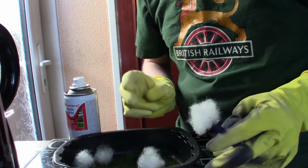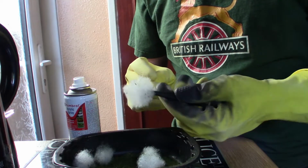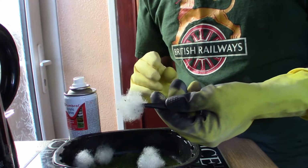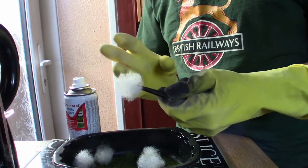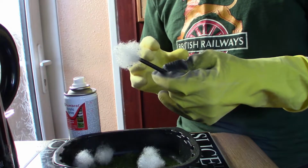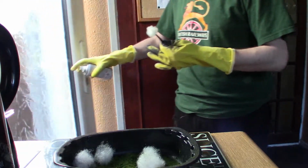Right, here we are downstairs, and I've got my teddy bear fluff all picked out. Also scrunched it up into 5 little balls because I'm only going to be making 5 trees. So it's basically get the teddy bear fluff, have it on something so you don't get paint completely covered all over your fingers, but just on the off chance, wear gloves, and yeah, just spray paint it. So I'll see you in a sec while I just spray paint it.